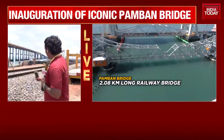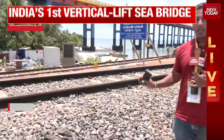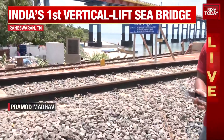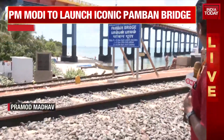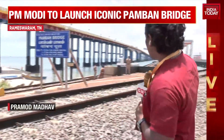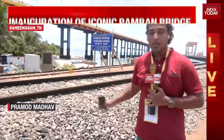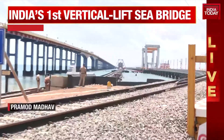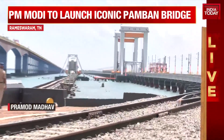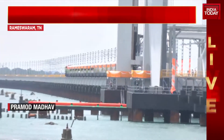Let me show you how close we are to the spot — we are right next to the rail track and waiting for the event. On that bridge there is a shelter set up where the Prime Minister will stand and see all three bridges. We are very close and will get a nice view of what's going to happen here. We already have one train waiting over there. In just a matter of minutes the Prime Minister is going to approach, and then the train that has already started from Tambaram is going to reach Rameshwaram, after which the mechanical movement of the bridge will be done.